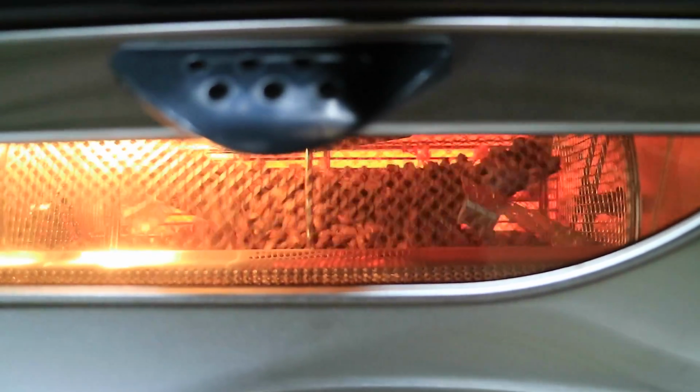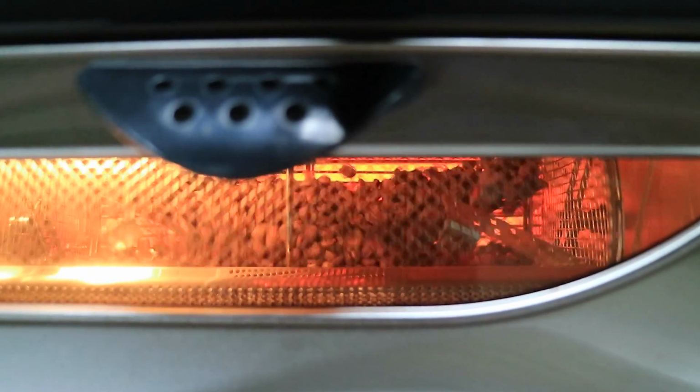In the Behmor, it's a kind of a muffled sound, but it's very distinct. The later iterations of this roaster run really quiet and smooth. It allows you to hear the roast very, very well.